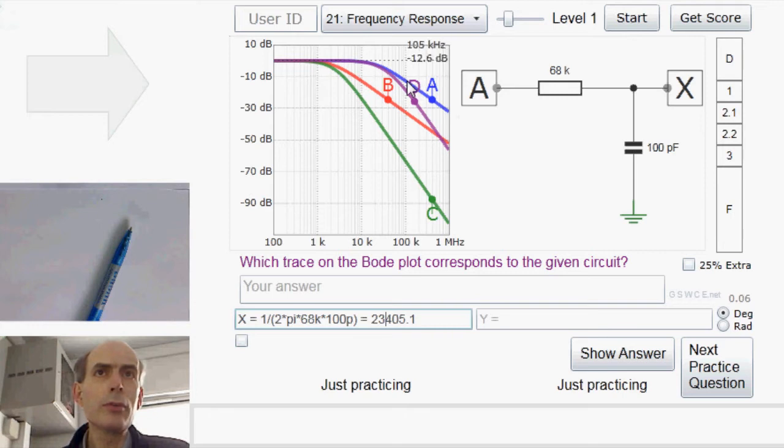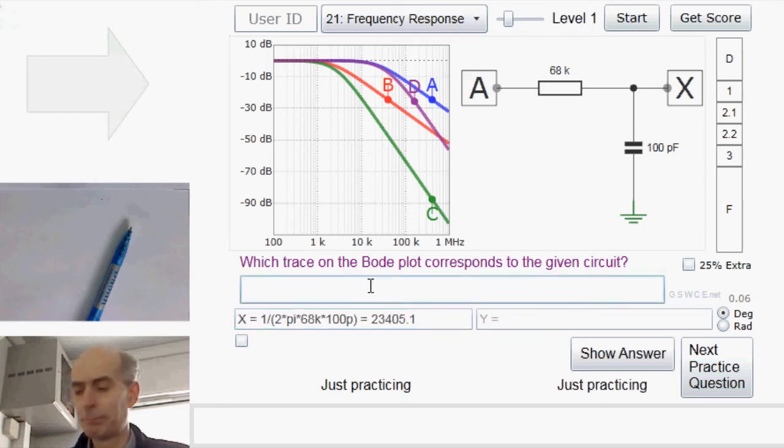And just looking at it, A is going down by about 20 dBs per decade, from minus 12 to minus 32. D, however, is going down from minus 18 to minus 56 or so. That's much more than 20 dBs in this decade, so D must be the result of having 2 poles, not just one, each pole providing a 20 dB per decade roll-off. So the answer must be A.